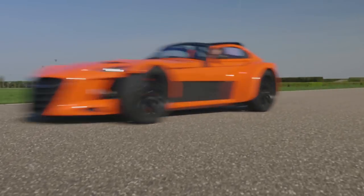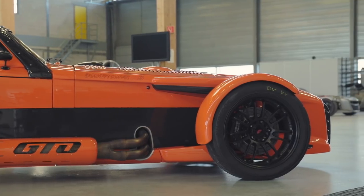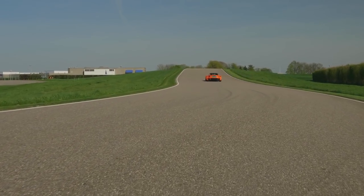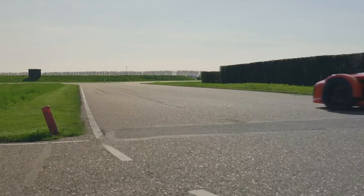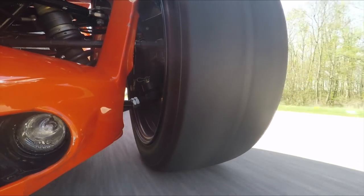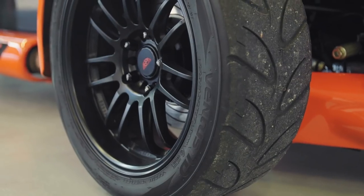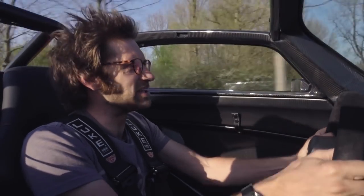The rev-matching is a huge help because with the unassisted brakes you don't want to compromise the force your foot is putting on the heavy brake pedal by trying to blip the throttle at the same time. In the corners, these Hankook tyres are lovely and really progressive with a lot of feedback. The suspension is by double wishbones all round, and the dampers are three-way adjustable items by another Dutch company called Intrax. Those tyres, by the way, are Hankook Ventus TDs — not rubber I'd tried before, but they really did feel pleasingly progressive. You can change all the brake bias and traction control and ABS settings, but this is a prototype, so none of that's actually working.